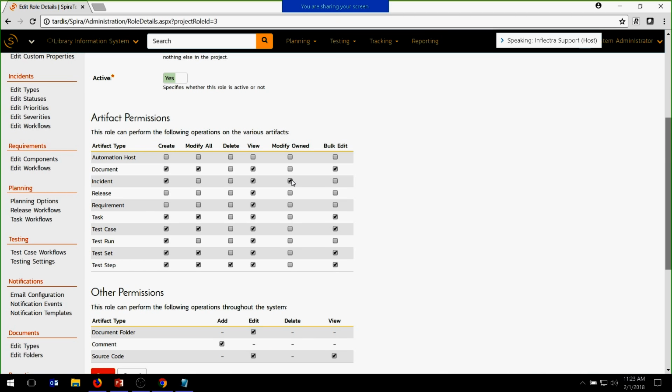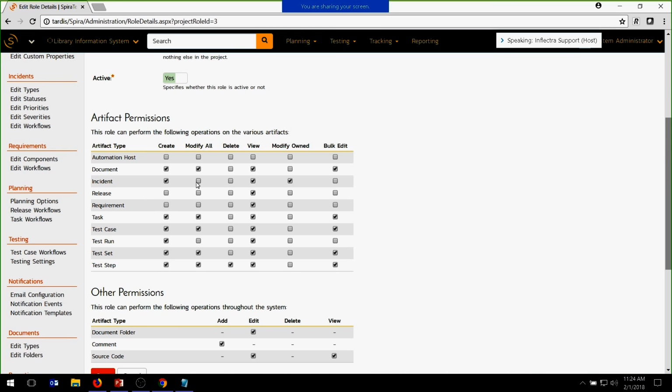Now, there's also modify all. Modify all now in the new version will let you modify any incident. In this case, you don't have to be the owner or the person who created it, but you still can't use the list page, you still can't use any of the boards. You have to click on the item's hyperlink, you have to go to the page for that one item, you have to follow the workflow rules, enter the required fields, use the permissions, use the drop down to change the status, enter electronic signatures, all the things that require you to actually follow the workflow.